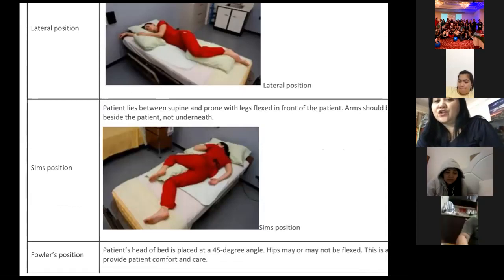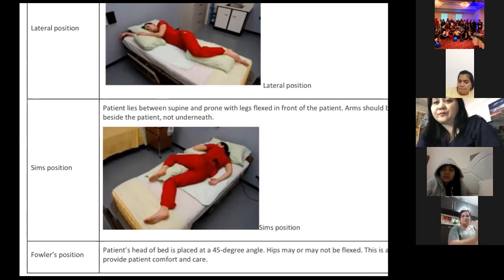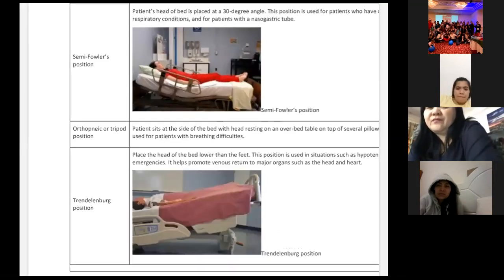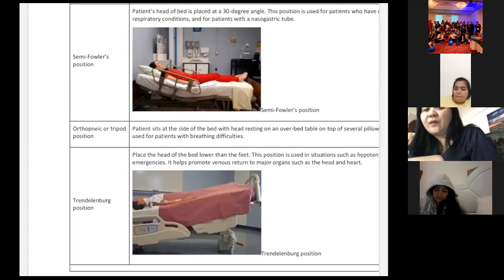The Fowler position, patient head at 45 degrees angle, hips flexed, provides the patient comfort. This is the Fowler position, semi-Fowler position. And the Trendelenburg position. This is when you have to lower the patient's head. You have to put the head down and raise the feet when there is a lack of oxygen. You have to put the patient in a Trendelenburg position.